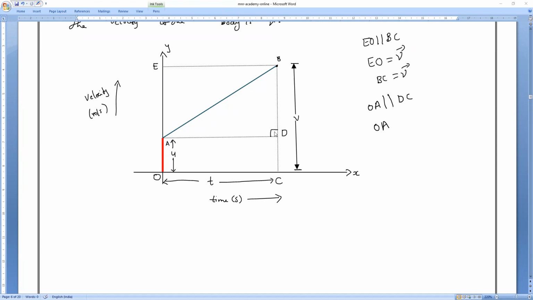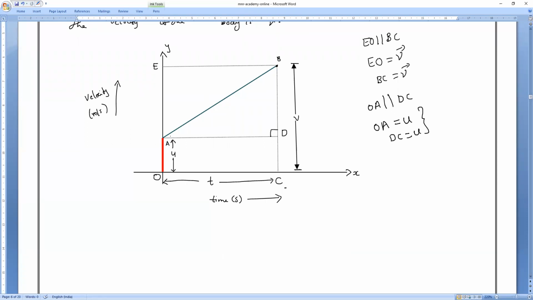Kishore, it is the initial velocity. D is the intersecting point because the body is already having some initial velocity, so I am imagining one imaginary line here. That point is D. Is it okay, Kishore? So now OA means what, guys? Initial velocity. So DC is also equal to the initial velocity. Understand? Kishore, final velocity is BC, and D is the midpoint of BC. Is it okay, Kishore?